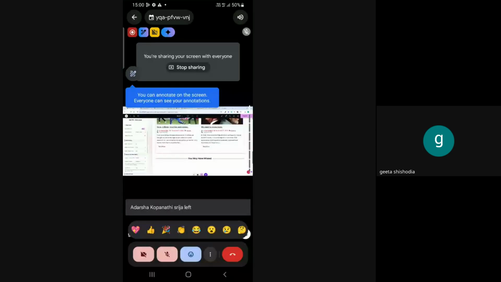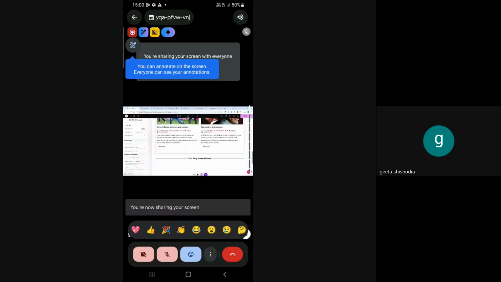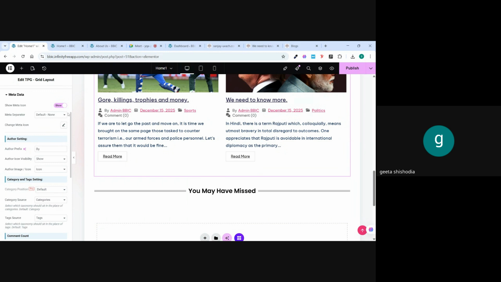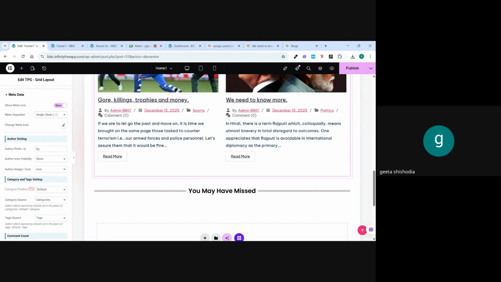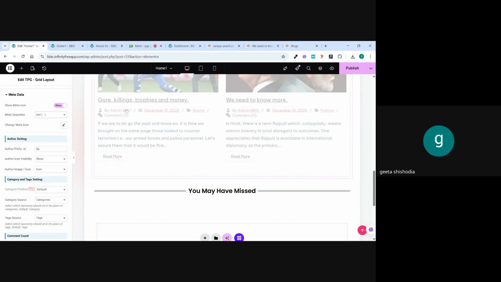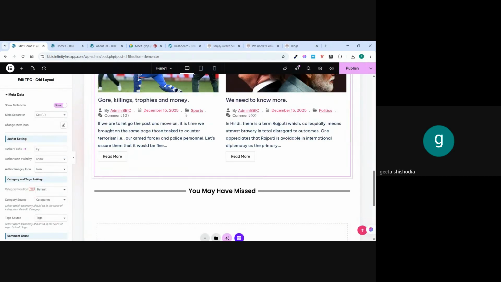Then meta separator. Meta separator means how you separate these, the gap. For now it has been set to none by default, or you can select single slash. So there will be a single slash between these things like this. Or if you want to select anything else like dot, then a dot will appear in between these.